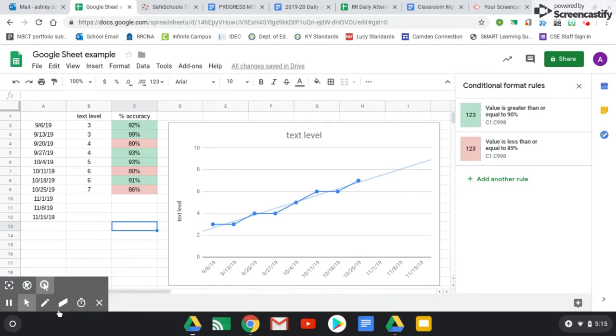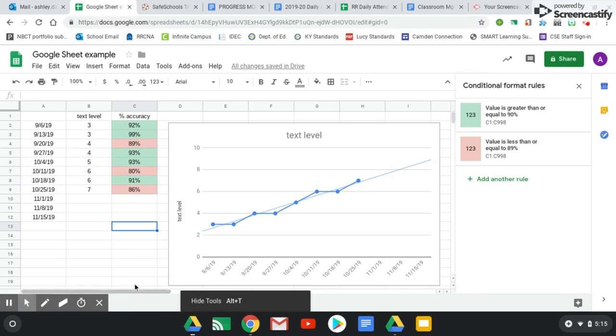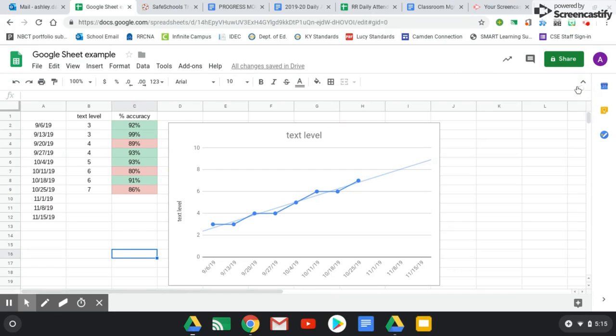And the final thing that I wanted to show is just how easy it is to now share this data with teachers, because as an intervention teacher, it's important for me to make sure the classroom teachers know how their students are doing.